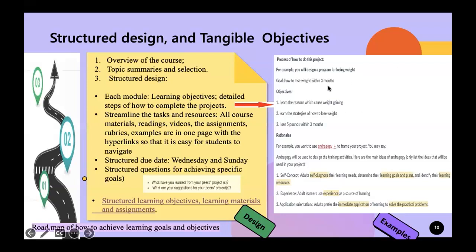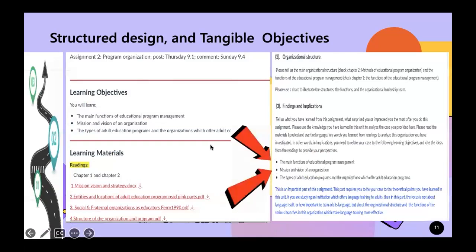So here is an example of how I create templates for students to follow about how to complete this project. And here is an example of how I create the structured questions so that students must answer these questions when they respond to their peers' project or online discussions.